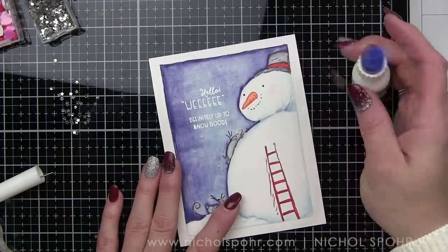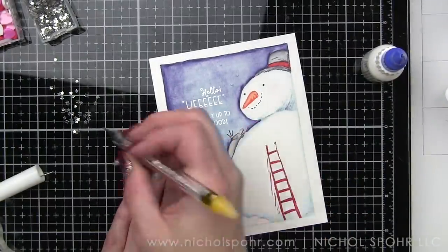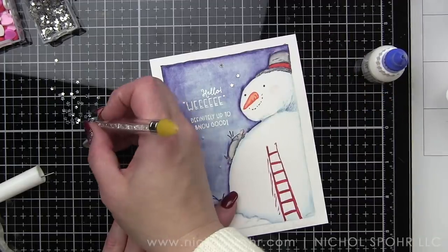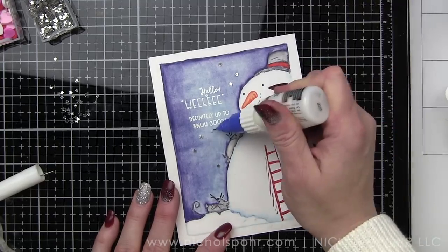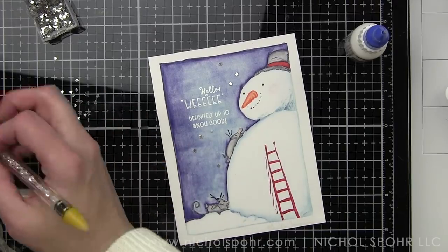Because we did use a water-based ink, I will tell you, I let that background dry for probably, I went and ran errands, so 2.5 hours, and came back to heat emboss. Otherwise, you're going to need to dry that because it does stay wet a little bit longer, but I just wanted to throw that out there. That's how I was able to heat emboss so easily.